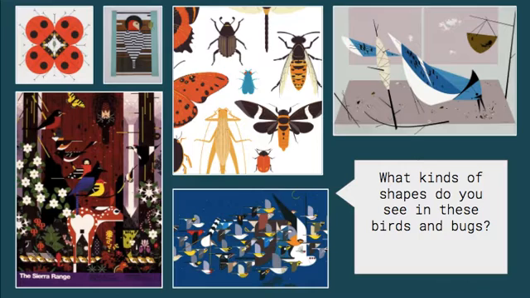Here's some more artworks that Charley Harper has made. When we look at these, once again, we see a lot of bugs and a lot of birds. There are some other animals. We see a deer here. I think there might be something here. I'm not 100% sure what that is, but once again, a lot of birds. This is an example of one of the posters that he made for Sierra Range, which is a national park.